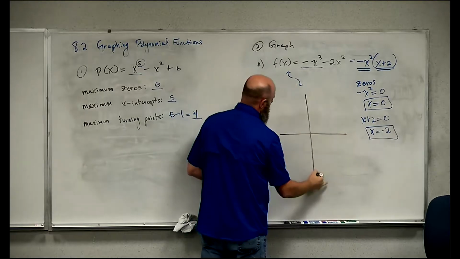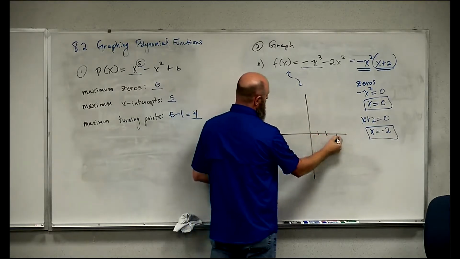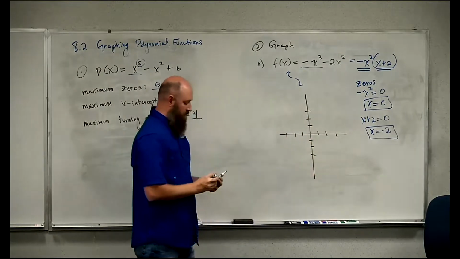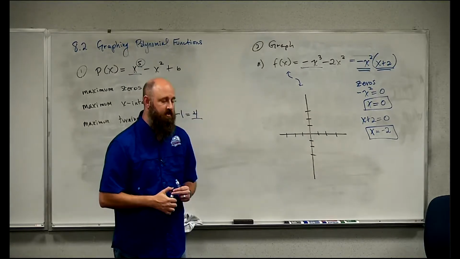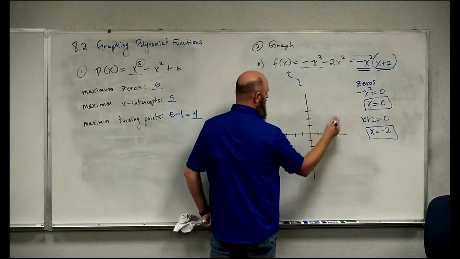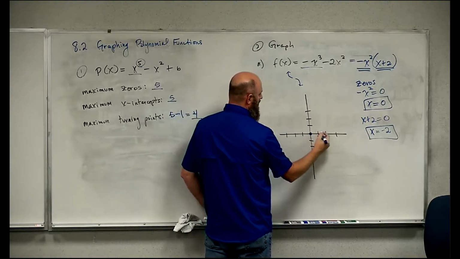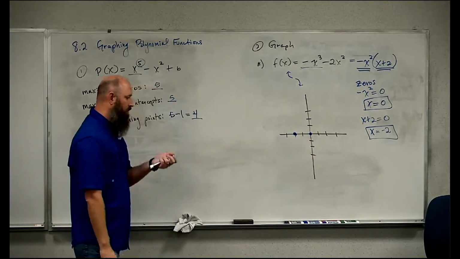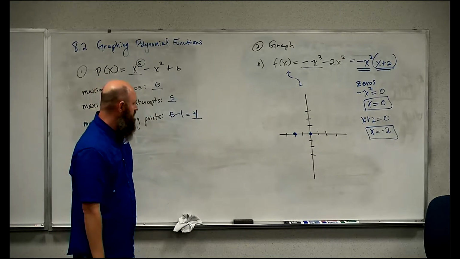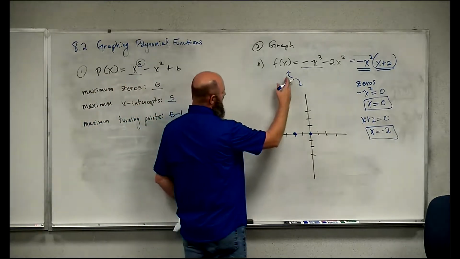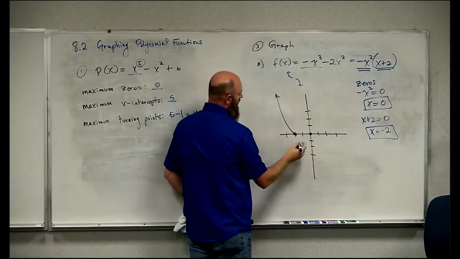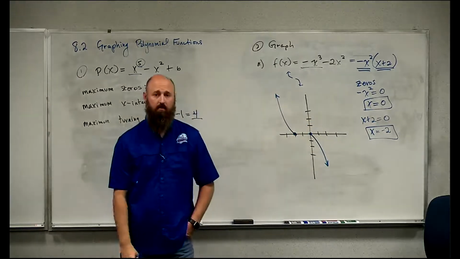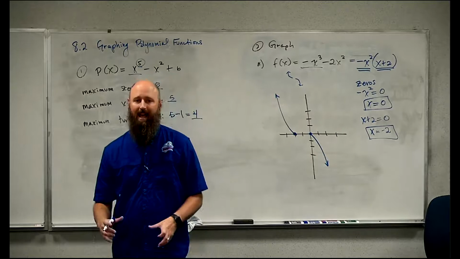All right. So now we're going to look at our graph. We're going to graph those 2 points. We know that x equals 0 is an x-intercept, and x equals negative 2 is also an x-intercept. Now, I don't know a lot of things here. I do know that this has to come into this point. So this way has to be going up, and this way has to be going down, because there are no other zeros going on. So for the most part, that has to be happening.